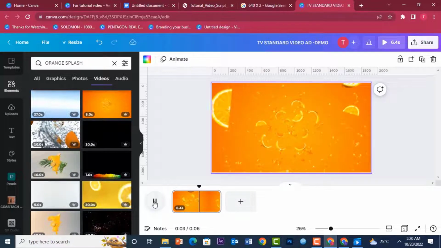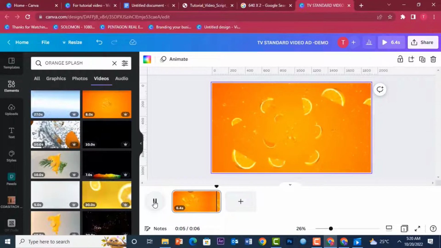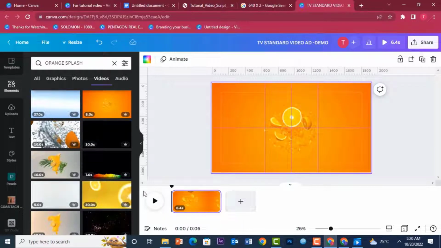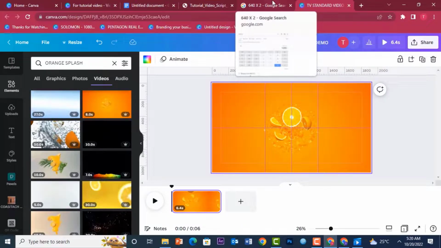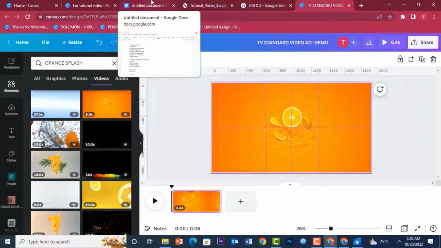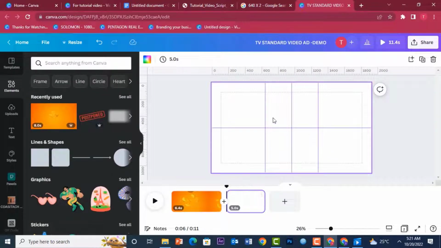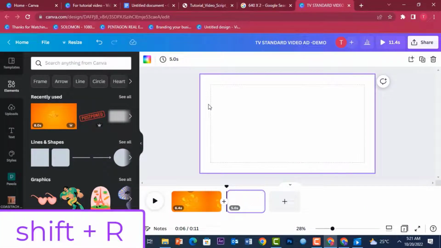Very good. So one other thing I want to quickly design is my element. This is my juice can. Open a new tab. Let's design our can there. Now I don't want to see these grid lines or this ruler, so I'll just click on Shift plus R. Yeah, Shift and R, then it goes off.